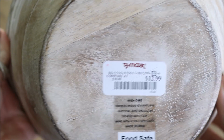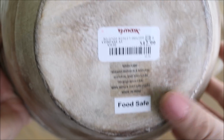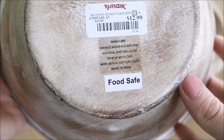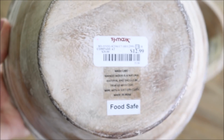Here is the tag, and so these actually did come from TJ Maxx, but these were $13, and then hopefully you can see the wash care down there. It just says that mango wood is a natural material and should be treated with care. Wipe with a soft dry cloth, but it does say right here that these are food safe.